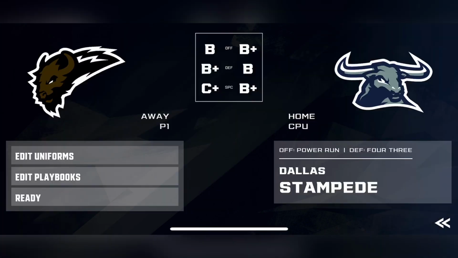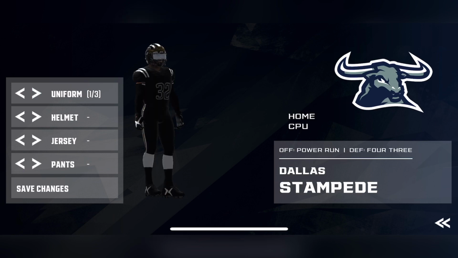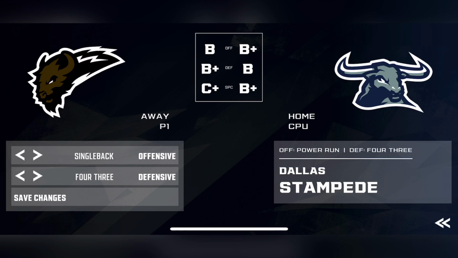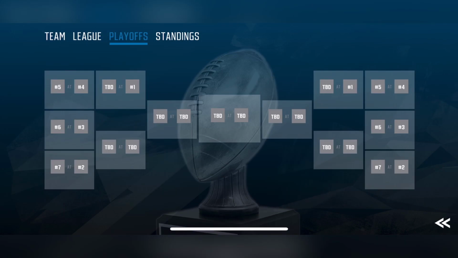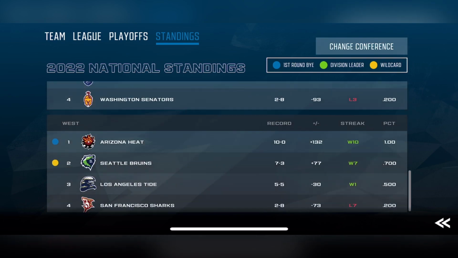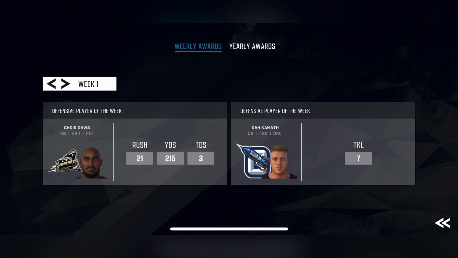Next is dashboard. First, you can look at your current matchup. You can change your playbooks and your uniform in this area. This is also how you start games against the computer in a franchise. You can also look at your schedule, where you can see all the games you'll play or have played that year. You can also see all the league games, the playoff bracket, and all the division standings. Finally, you can see all the weekly and yearly awards this season.